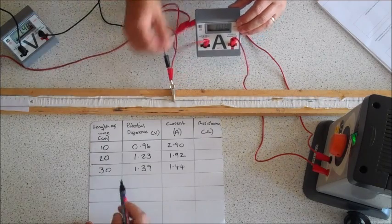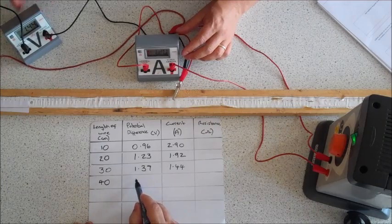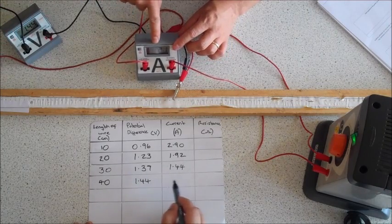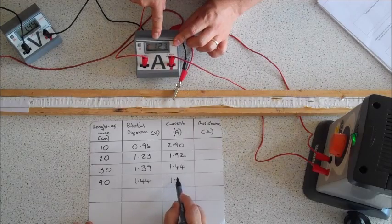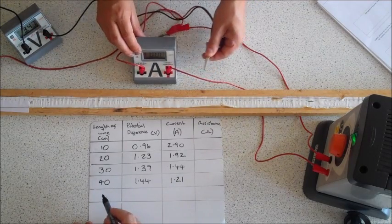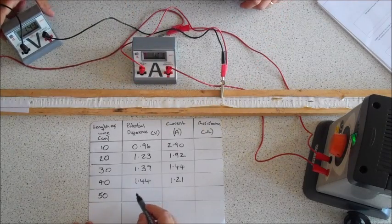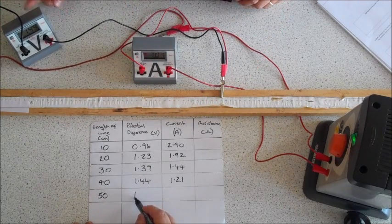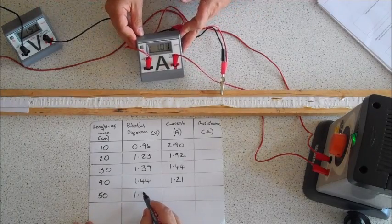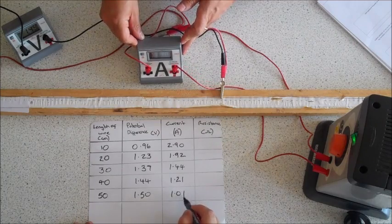And we'll go up to 40 centimetres. If I just move that out of the way, and bring that round so you can still see it, the potential difference has gone to 1.44, and the current has gone to 1.21 amps. Our final reading we'll do at 50 centimetres, and we have a potential difference of 1.5 and a current of about 1.01 amps.